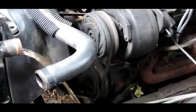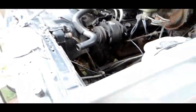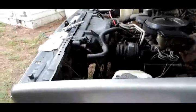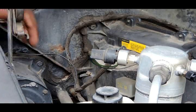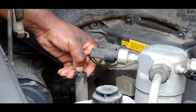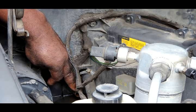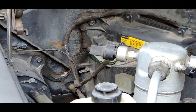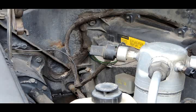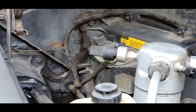Okay, you know what we're going to do? We're going to set the camera back up, and go back the other way, which is called back flushing. Now, back flushing, we're going to go through the top of the radiator. What is going to start happening is it's going to start coming out of this hose right here, the top of the engine, and it's going to come out through here as it's flushing out the heater core. All right, let's get that going. Coming out now, over there by the heater core.